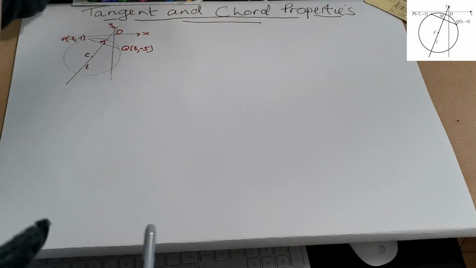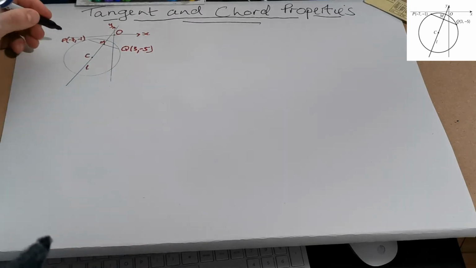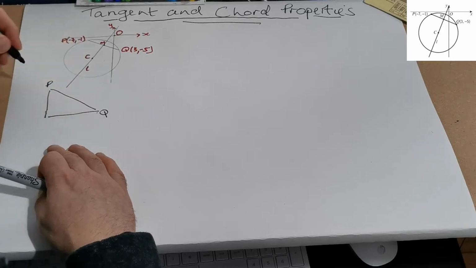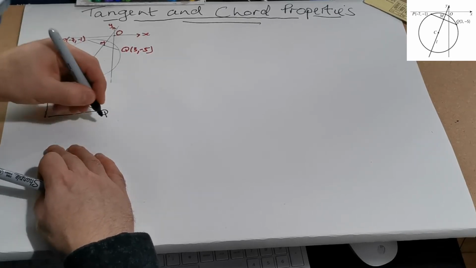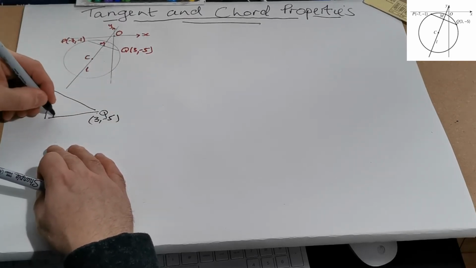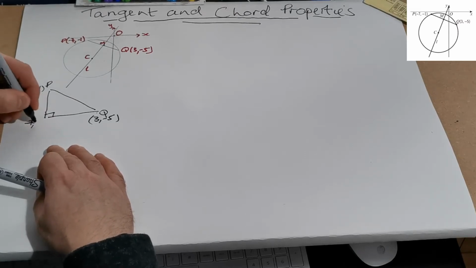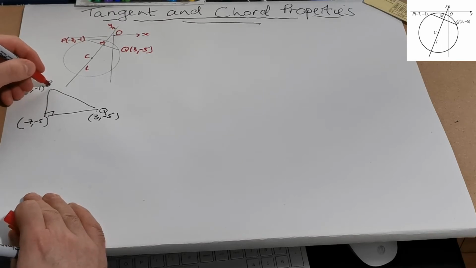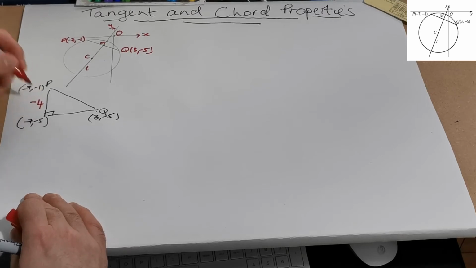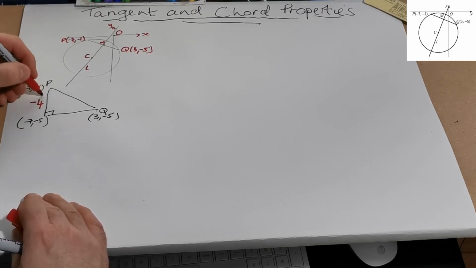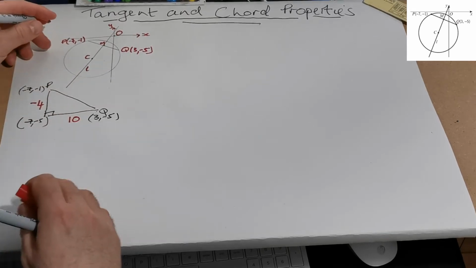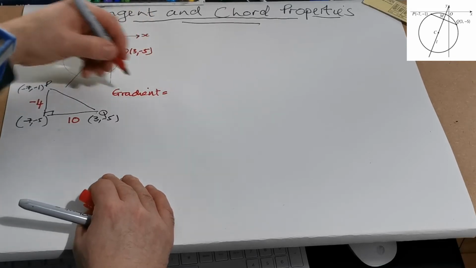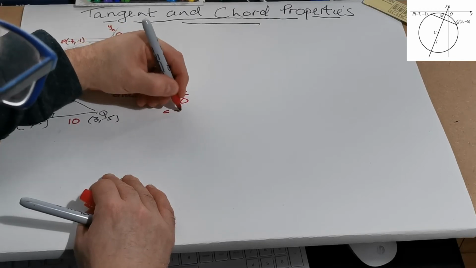Right, okay. So here I've got the diagram going on, and I might just think about drawing myself a little triangle with P and Q. That's -7, -1. That's 3, -5. And I often like to put down what this point here would be, which would be -7, -5. So you can see that to go from P to Q, I've gone -4 down, and to go in this direction, I've gone up 10. So the gradient here is -4 over 10, which is -2/5.